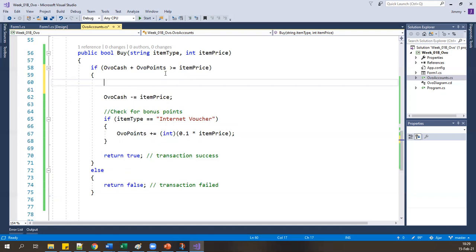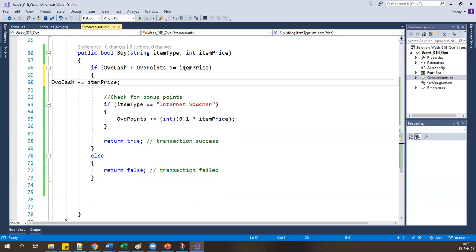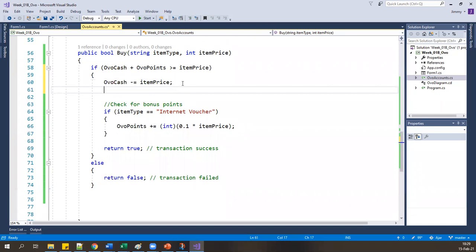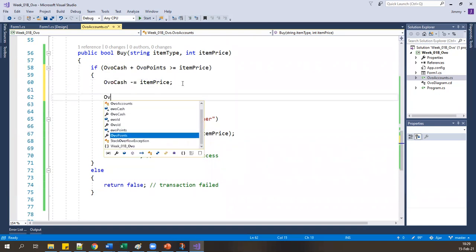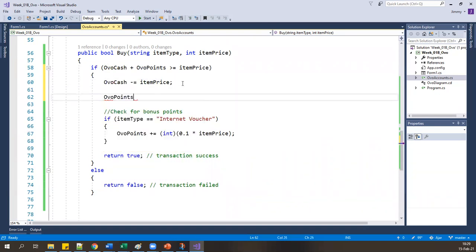So, like before, I think below OVO cash, why don't we just write OVO points minus equals item price? No, because then it means you will pay twice.